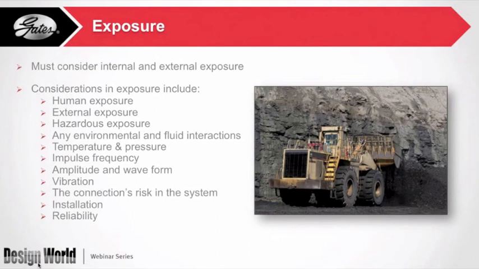Environmental and fluid interactions. Again, on coupling specifically, if you've got a coupling that's constantly submerged in salt water, you're not going to want to use a carbon steel coupling. Obviously, that's an area where you'd look at a stainless steel coupling, something along those lines. Temperature and pressure. Again, generally you want to make sure that you're not only looking at the coupling, but you're looking at the O-ring or the sealing gasket that coupling uses. So never forget about the O-ring or the sealing gasket.